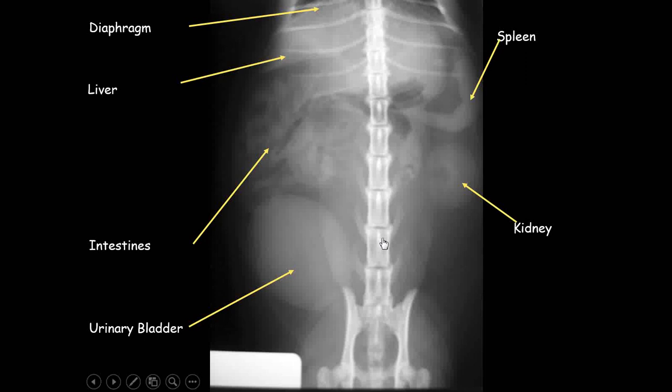Here is the abdomen of a cat. This is a radiograph. You can see lots of structures here. Here's spleen, here's kidneys, there's a urinary bladder, intestines. This is air all in the intestinal tract. You can see the vertebrae. Again, cats have 7 lumbar vertebrae, 3 sacral vertebrae, and then a bunch of coccygeal vertebrae back here: 6, 5, 4, 3, 2, 1. And I'm not sure what that is. I think it's just a fold of tissue there, nothing to be concerned about, but it might be something else, I don't know.